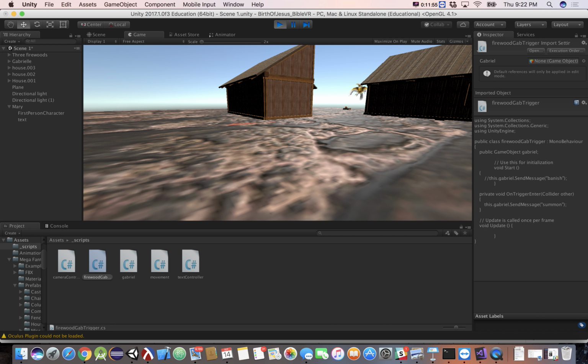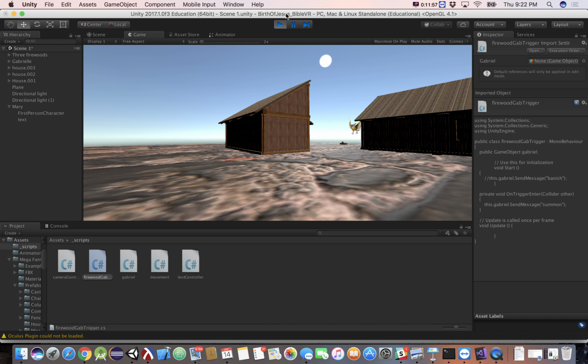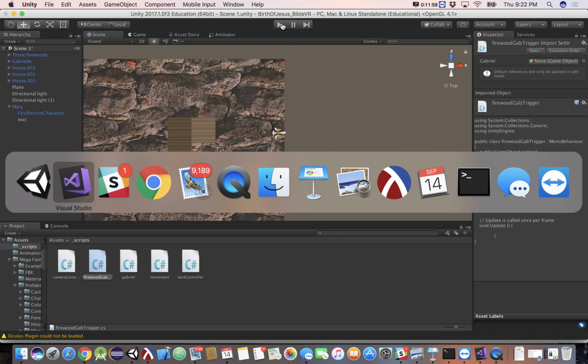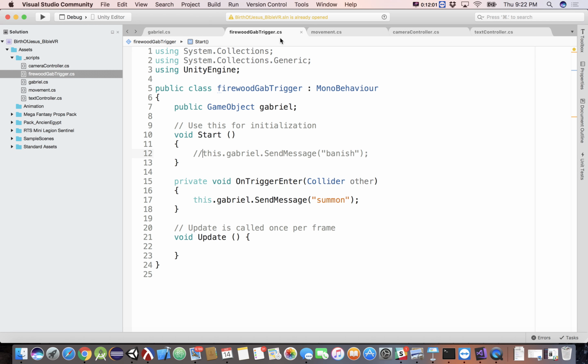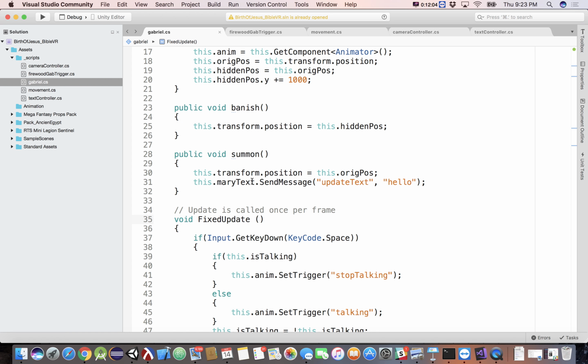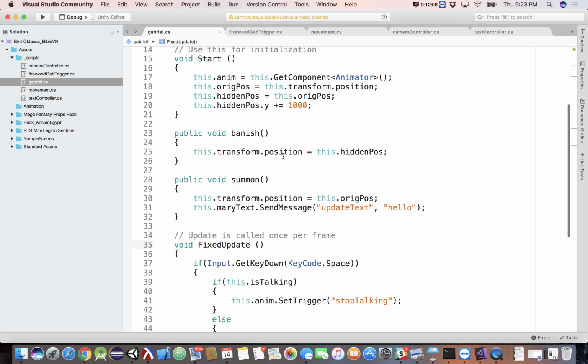Okay, yeah, he's over there. That looks good. All right, and then when we banish Gabriel, Gabriel sets his position equal to his hidden position. And what's his hidden position?